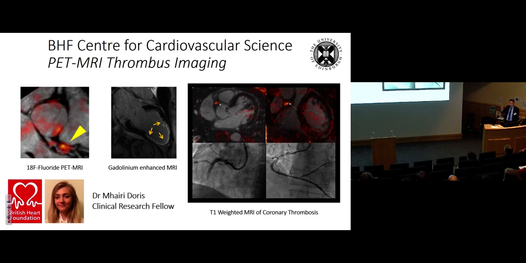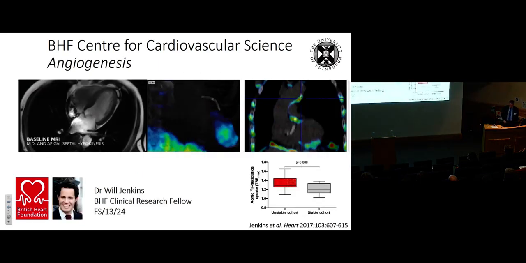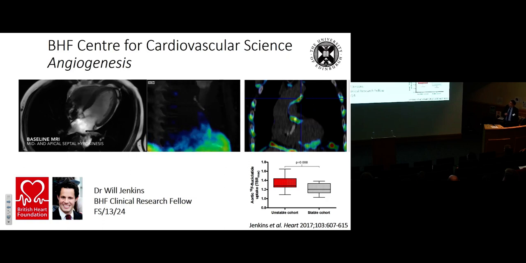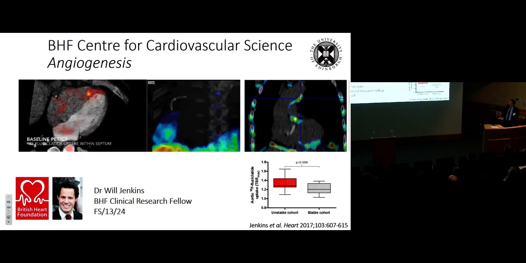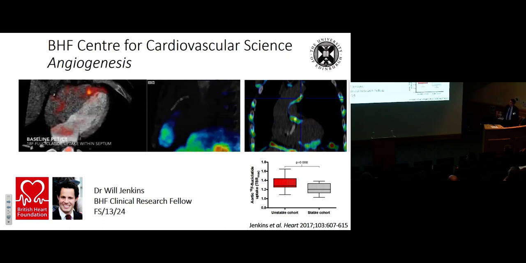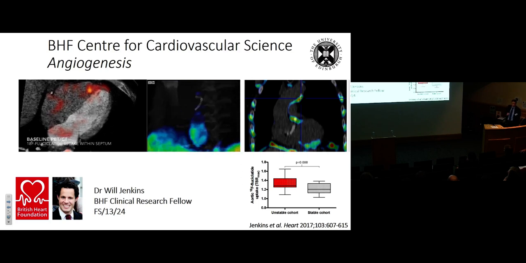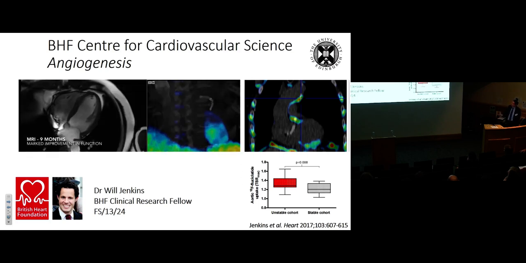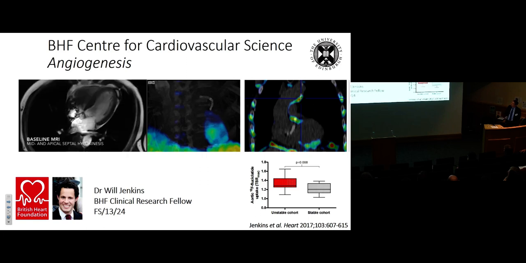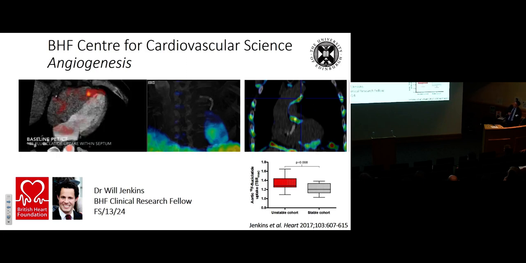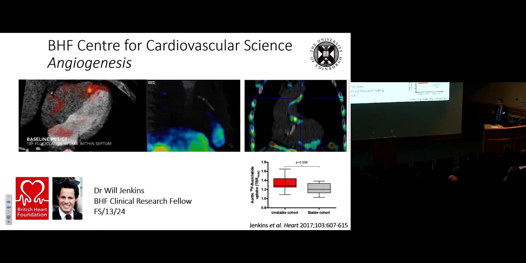So really the synergism there is coming out very nicely in terms of what we can do in the future. This is an example of PET where we're having to use PET CT interdigitating with MRI at the moment. This is a patient who's had a myocardial infarct. We're using MRI to look at the functional assessment of the patient, and then we're using PET CT with a different tracer. This time it's fluciclovine, which identifies areas of new angiogenesis.